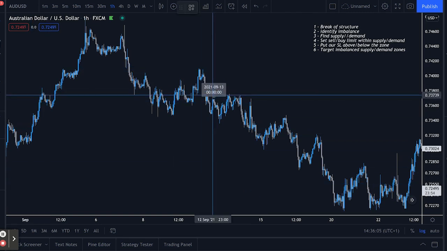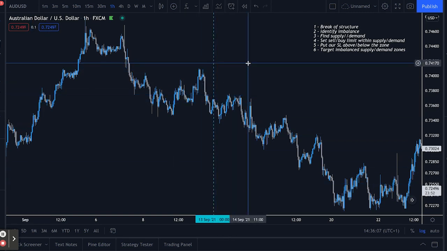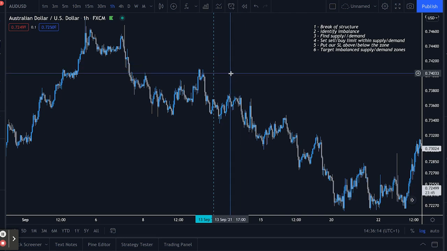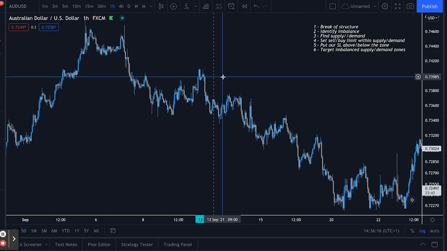What we can then do is work out what timing we are going to be trading. So if you are a trader who trades London session, you can plot out the London session by going to the start of the London session, 7 or 8 a.m., and then the end of the London session, 1 p.m. For these examples, we're going to look at a full day of trading. We're going to consider that we potentially are active between the hours of London session and New York session. Obviously, we're not going to be sitting glued to the screen all day, but these are times that we're happy to take a trade and that we can set alerts within. So they're realistic hours for us to trade.